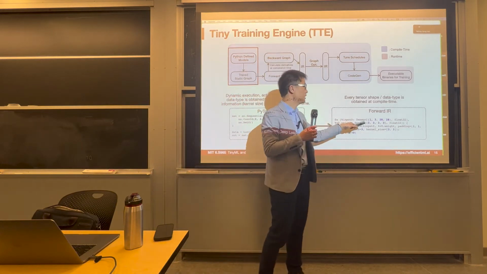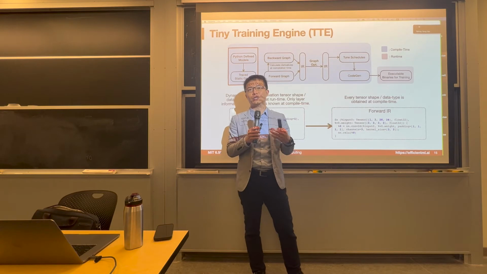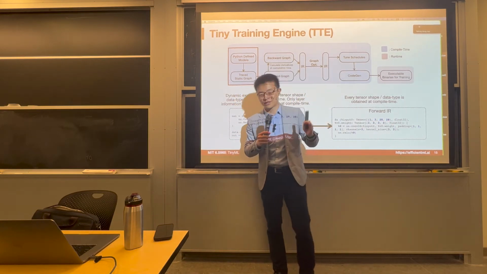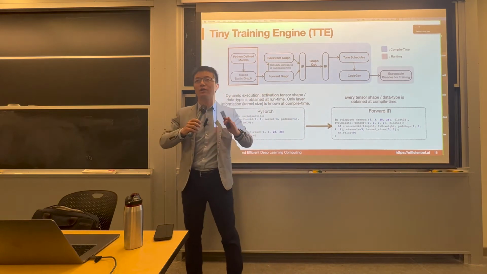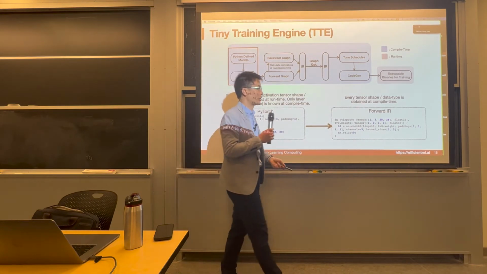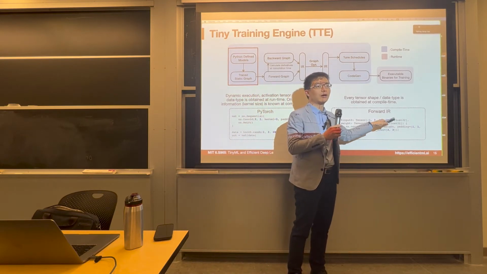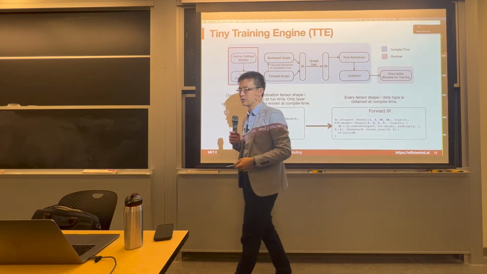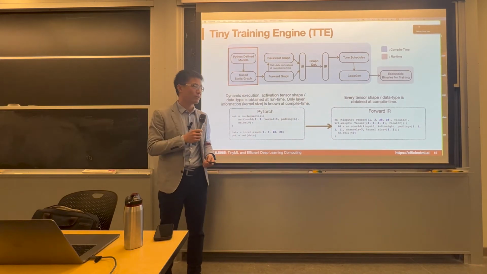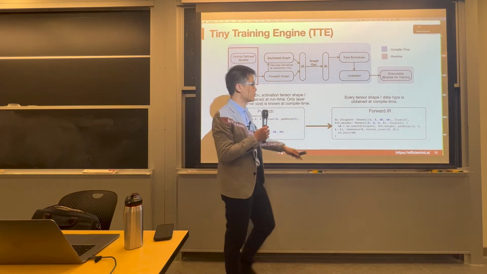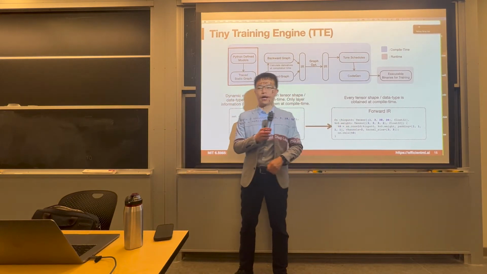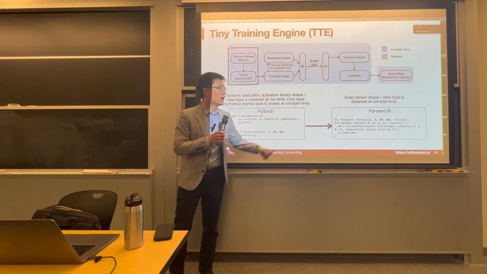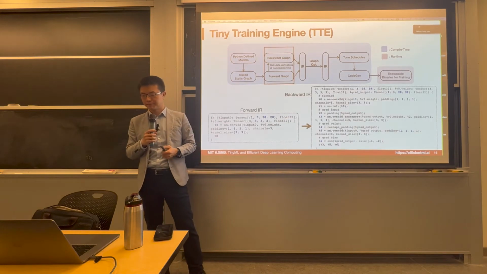While on the other side, for each tensor, we know the shape, the dimension, and also the data type at compile time, right? Therefore, we can do all sorts of optimizations like tiling. We can tile the input in the XY dimension. We can do loop reordering, etc. All sorts of graph-level optimizations, right? We can also fuse this ReLU into the convolution layer, right? So that's the advantage of having this forward IR at compile time.